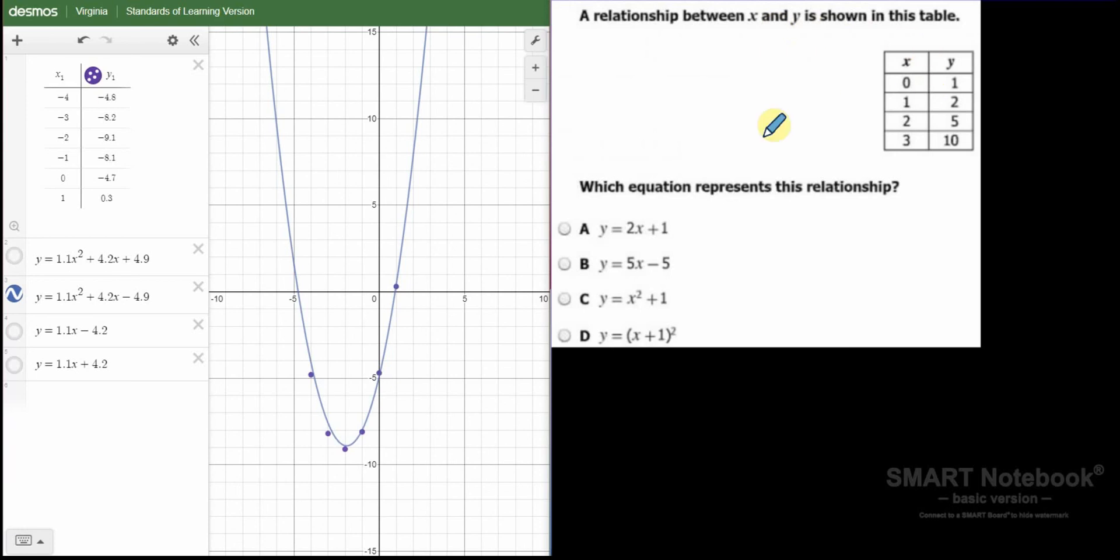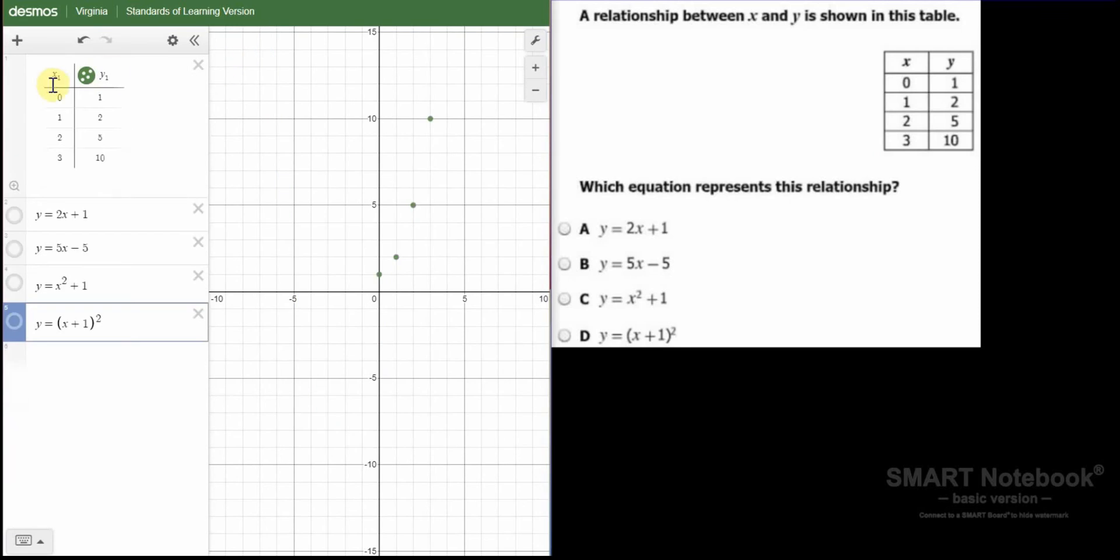The relationship between x and y is shown in the table. Which equation represents this relationship? Sort of got the same thing going on here. So you can see I've got my data set in there right over here. Got my data set entered. And I've got all four possibilities in. Now these look like there might be a little bit of a curve to it. It's tough to tell. That one's not bad. I might come back to that one. That one doesn't look so good. Doesn't look to be going through all the points. That one hits all the points. That one only hits a couple. That made this one easy for me because this one hits all the points. And we've got our answer.